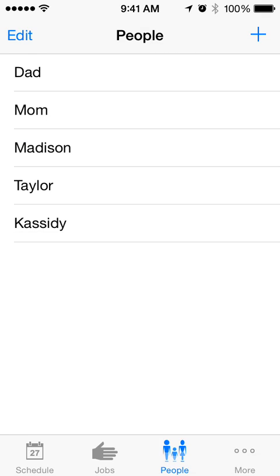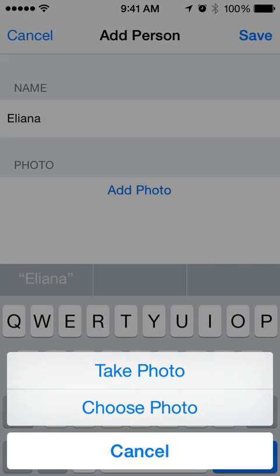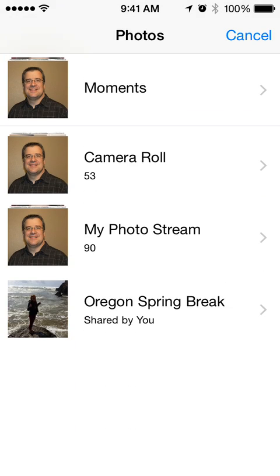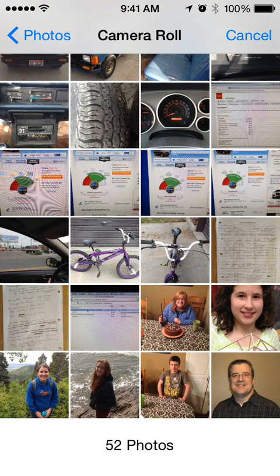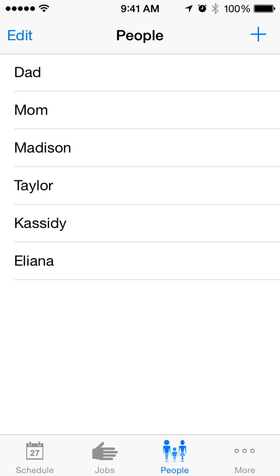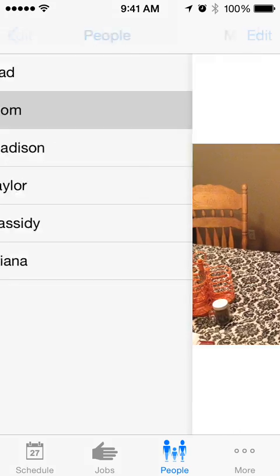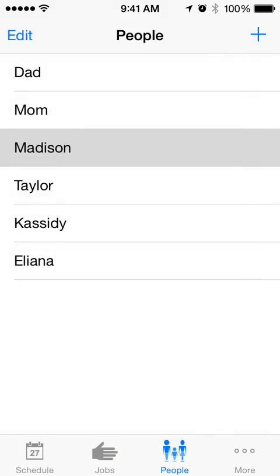And we'll add one more. That's a good one. So now, just like jobs, you've got people from your family, and hopefully a good picture that they like.